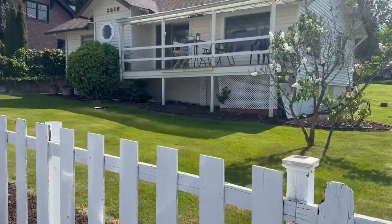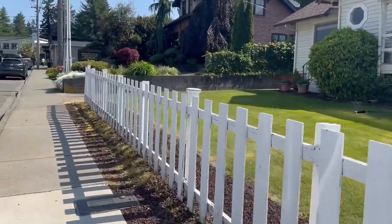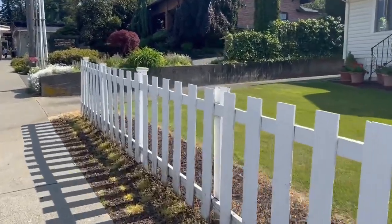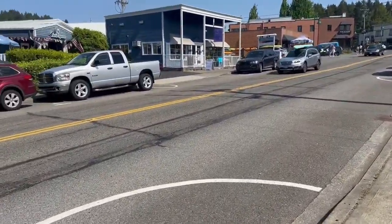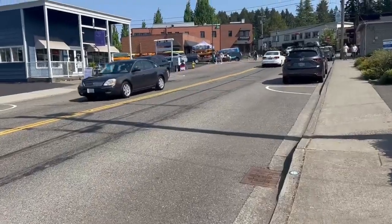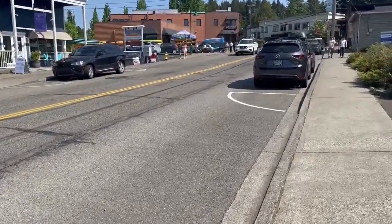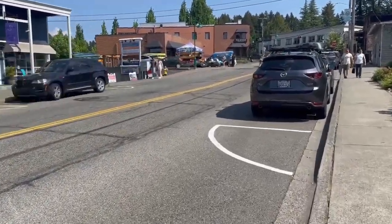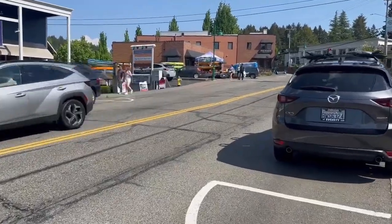And up and down the street, you get some single family homes like this. And then there's a professional building. This used to be a house, obviously, back in the day. Now I believe it's an attorney's office. And then over there you have some retail. Right up here, it's kind of a, I don't even know what you call it. They sell kayaks and paddle boards, so it's a marine activity store. They don't sell boats, not big boats, but just all the fun stuff to go do out on the water.